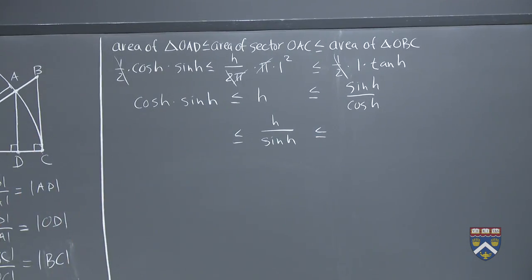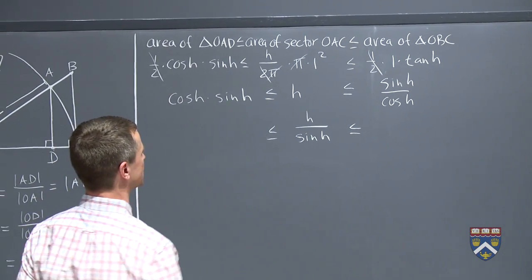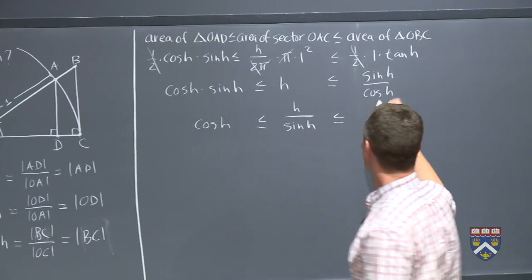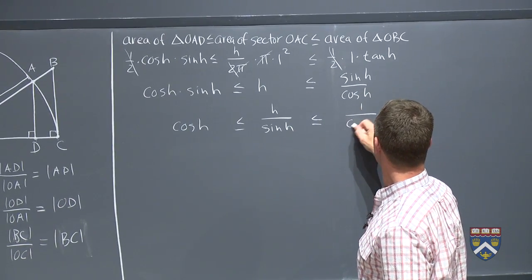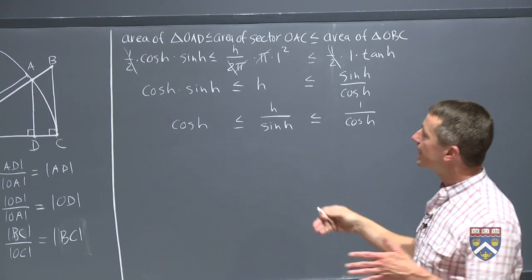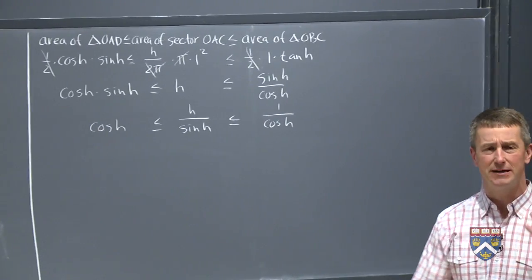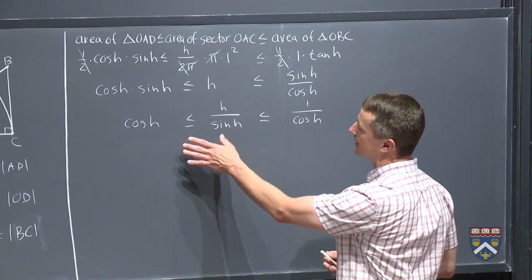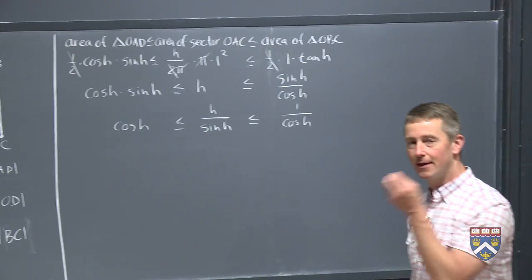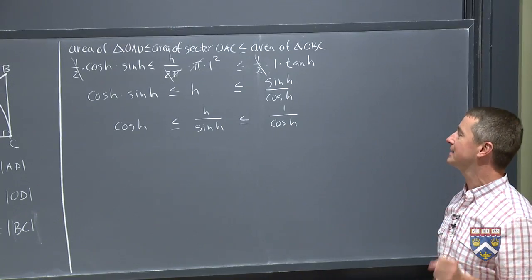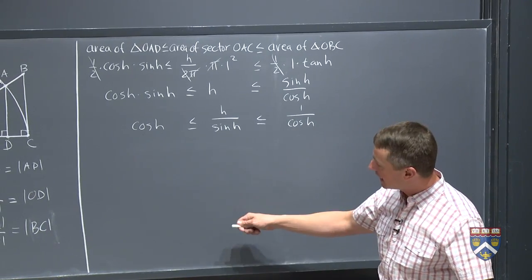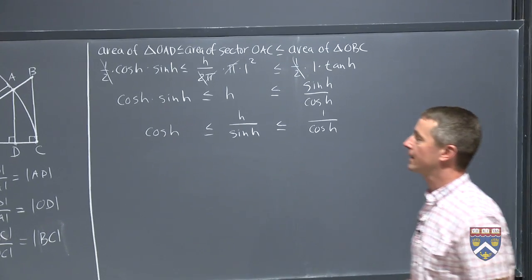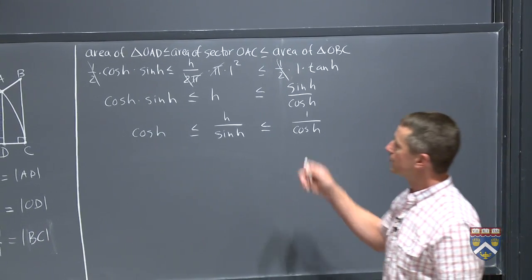But if I divide it by sine of h, I've got to divide the other ones by sine of h as well. So now this just becomes cosine of h. And this becomes 1 over cosine of h. And if you were worried about what happened if sine of h were negative, you should be a little worried. But you're going to see that in the end, if sine of h were negative, we would have flipped these inequalities. And if you were quick enough to realize that we needed to worry about that, then at the end, I hope you realize that we didn't actually need to worry about it, because flipping the inequalities won't make any difference in the end.